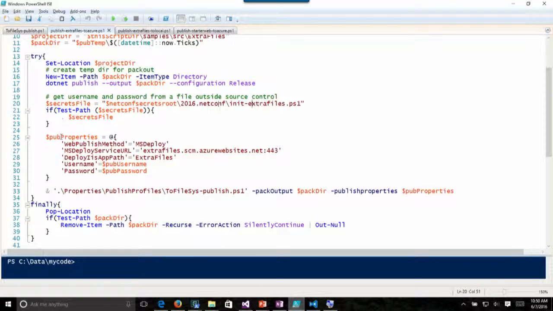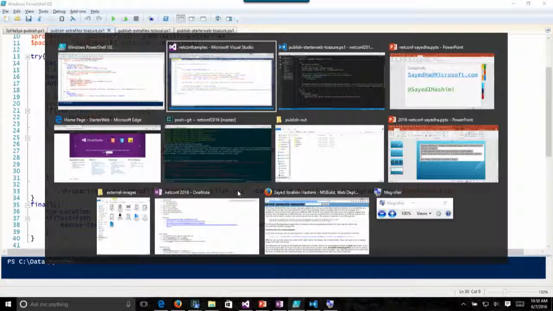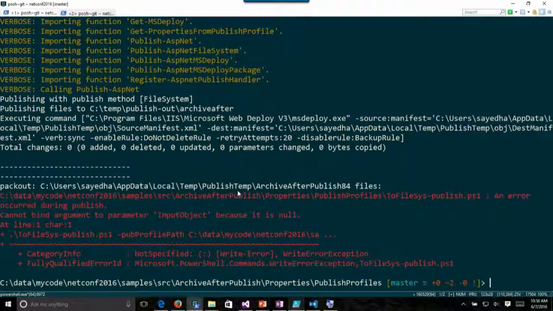So I have a PS1 file that has my username and password, so I'll go ahead and import that. And then I declare the publish properties here. So I see web publish method, MS deploy service URL, the deploy IIS app path, username and password. And this is all the same information that was displayed when you did git help. And then I just call the file system publish here. So now let's see.